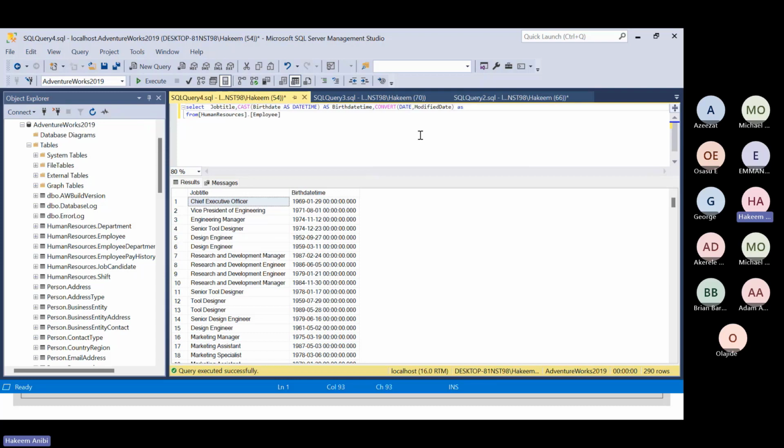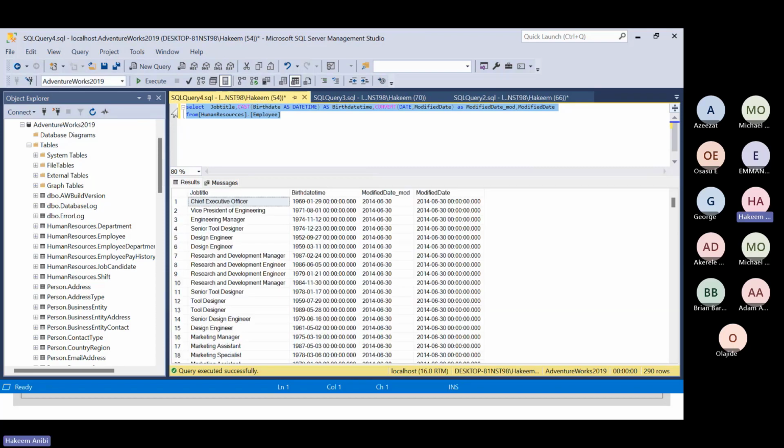We can give it a name. We can say modified date, just to separate and see the difference. Also select this column for easy comparison.